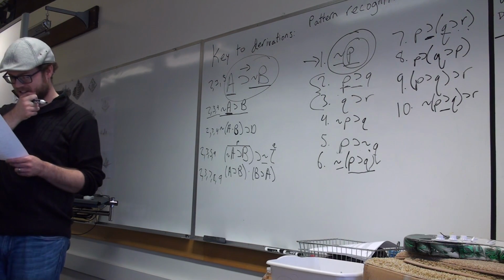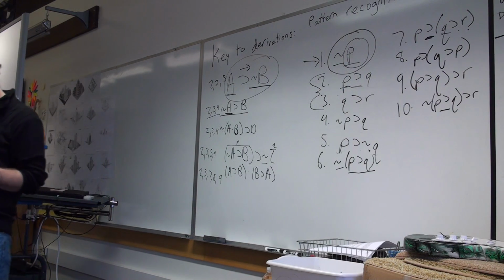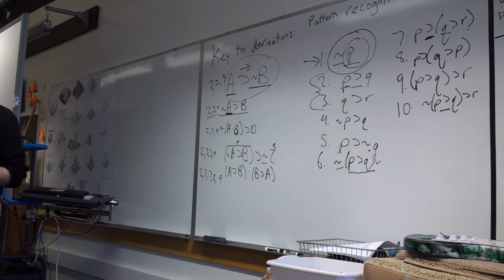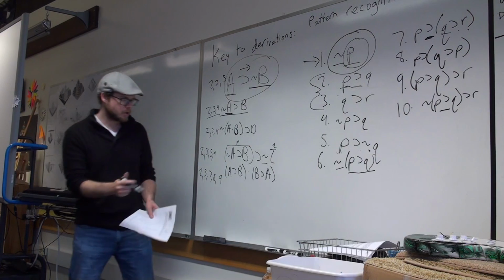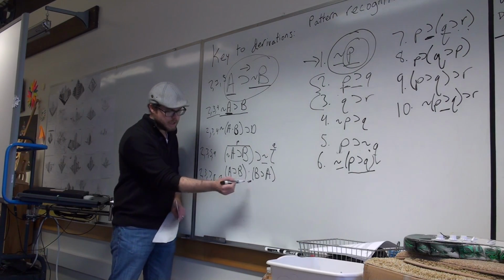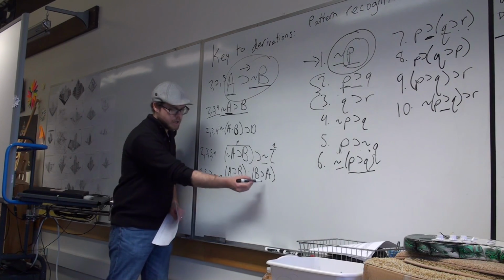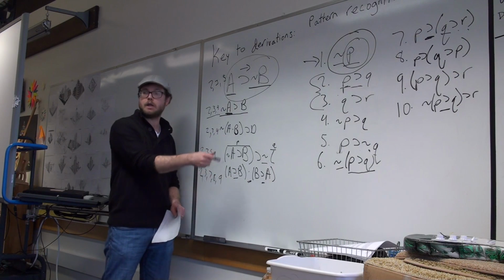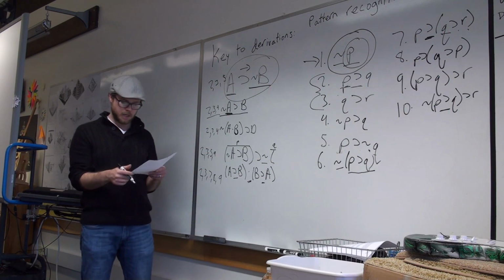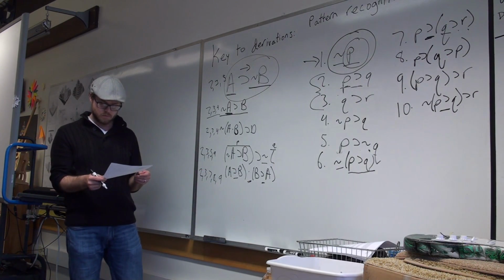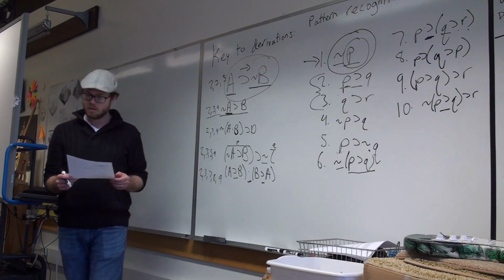Is it not an example of form 2? Because there's an and instead of a horseshoe. Good. Yeah, it doesn't show the entire thing. Even though there's a conditional here and a conditional here, the whole thing is a conjunction. So it's not going to be an example of anything. None of them work. Form 2 or 3. Nothing.